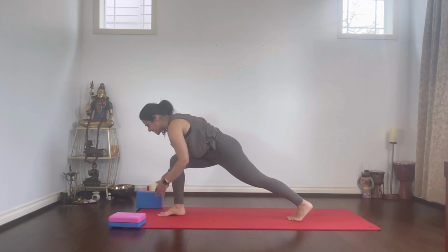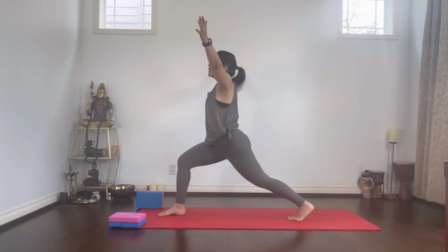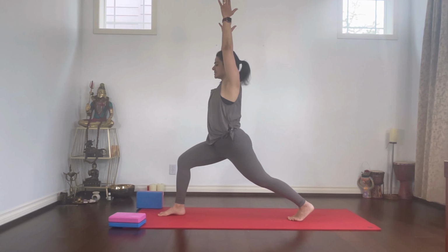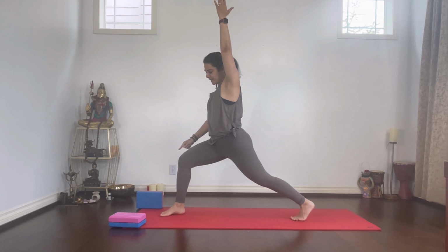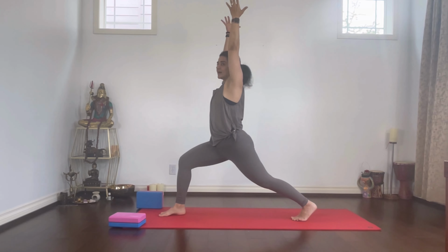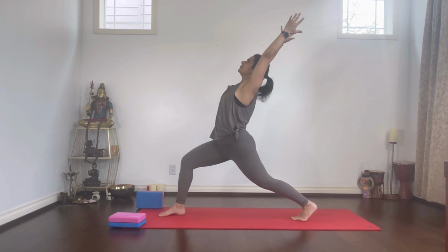Then slowly placing your hands onto the thighs and coming back to a high crescent lunge, raising the fingertips up towards the ceiling. Back of the heels are up, the knees and the ankles are in one line. The hands are close towards your ears. Inhale. Open up your chest here.